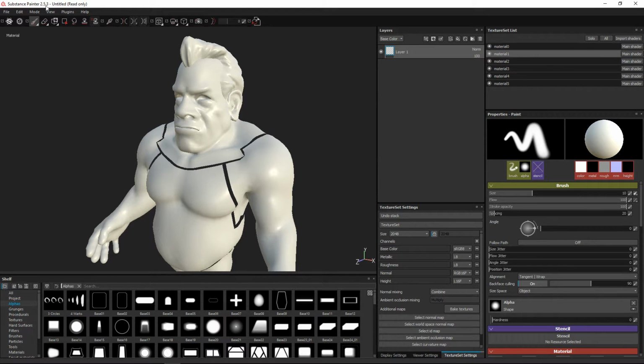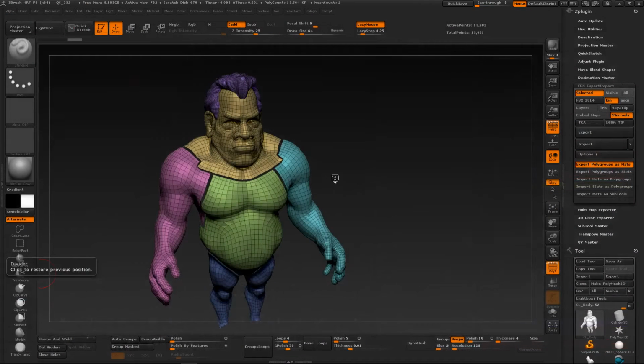Oh, I'm sorry, I'm on 2.5.3. Let me launch the other version of Painter. I actually have a beta build on here. Hold on just a second. What I'm doing here is launching another binary of Substance Painter.